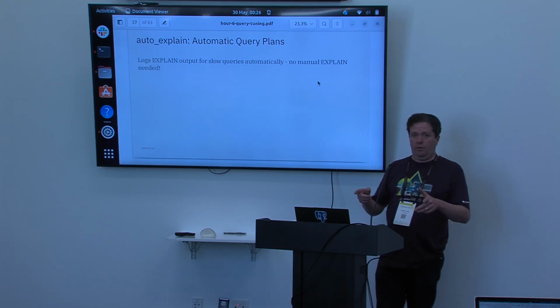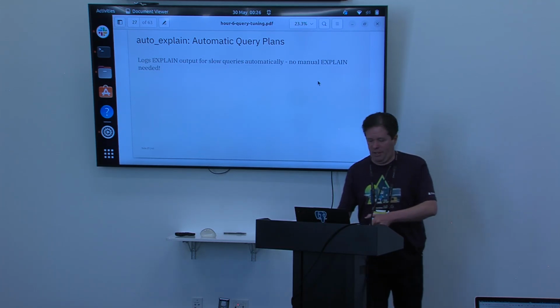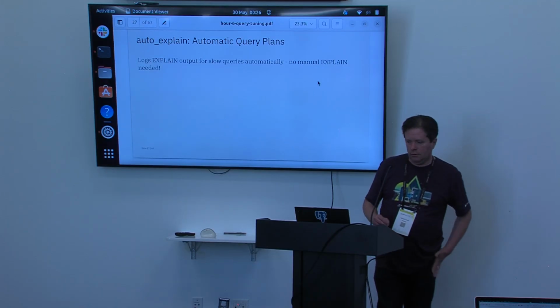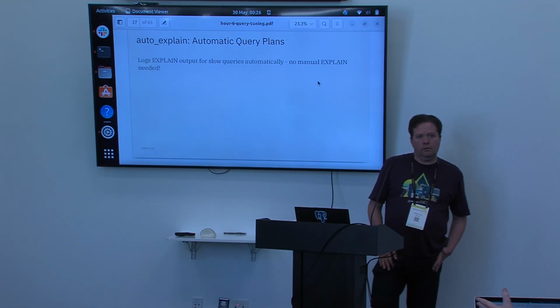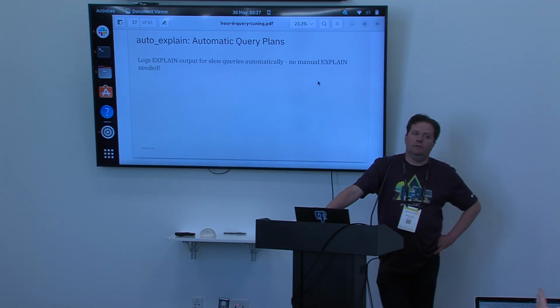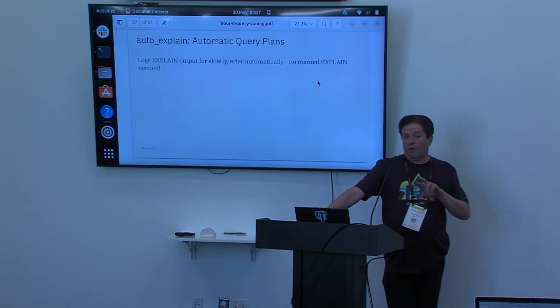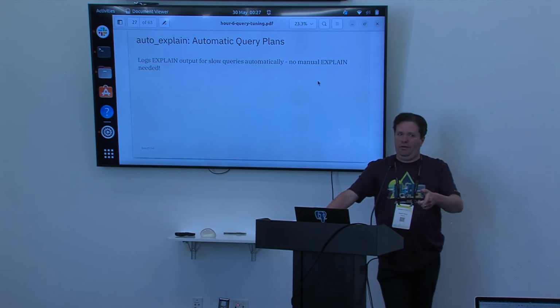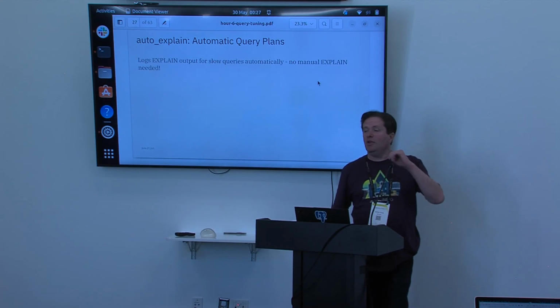Okay, we have a slow query. What did it actually think it was doing? So that's not, no, it's not, hopefully, what was happening at the time. Yes. So they are two separate operations. It is not the plan that was used to execute the slow query. It is annoyingly.